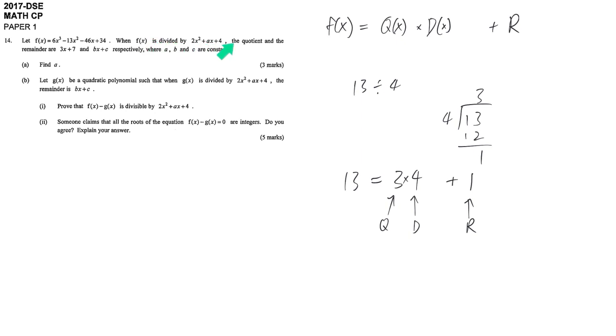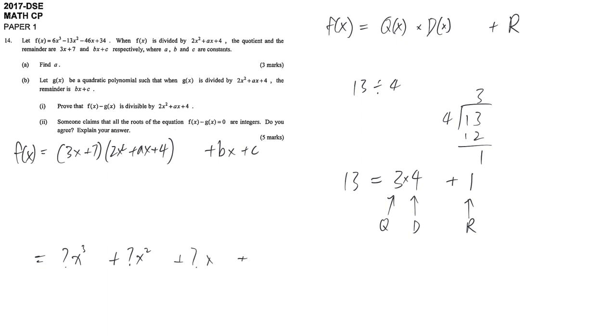So to make good use of this information, we are going to write down f(x) in this format. f(x) is equal to the quotient 3x plus 7 times the divisor, in this case 2x squared plus 8x plus 4, and then plus the corresponding remainder bx plus c. Even though there are lots of unknowns here, we have 3 unknown constants, however they give us this finalized answer, so we can compare their coefficients later on. It's the calculation of identity. But to compare with this, we need to write down how many x power 3, plus how many x squared, plus how many x, plus how many constants, so that we can compare term by term. So that's why we have incentive to expand it.